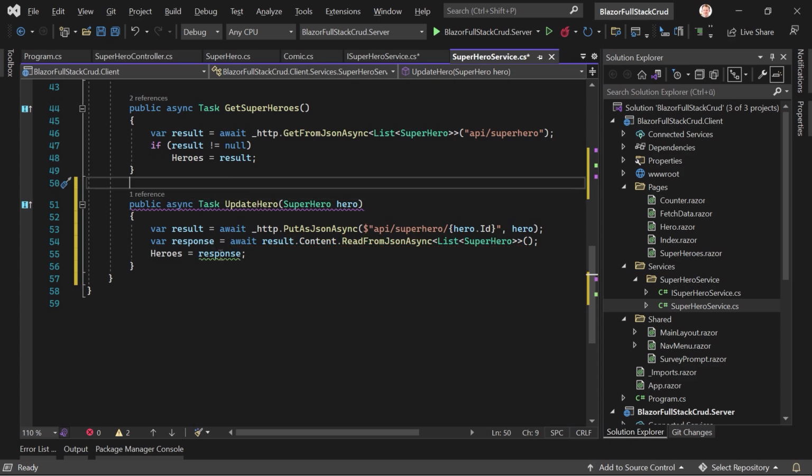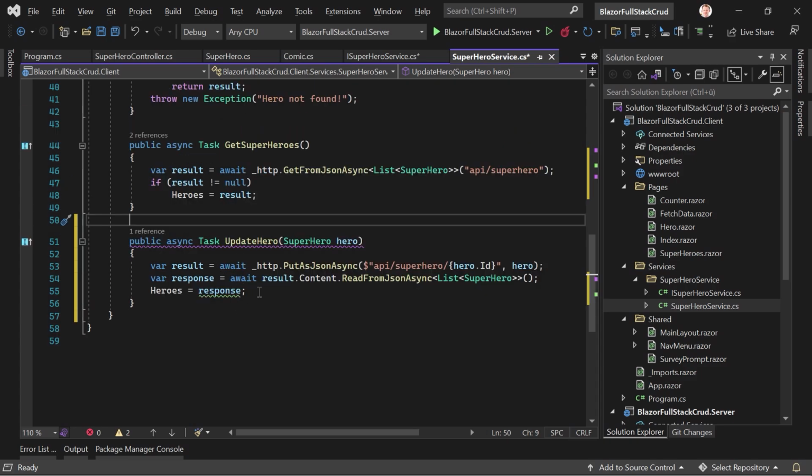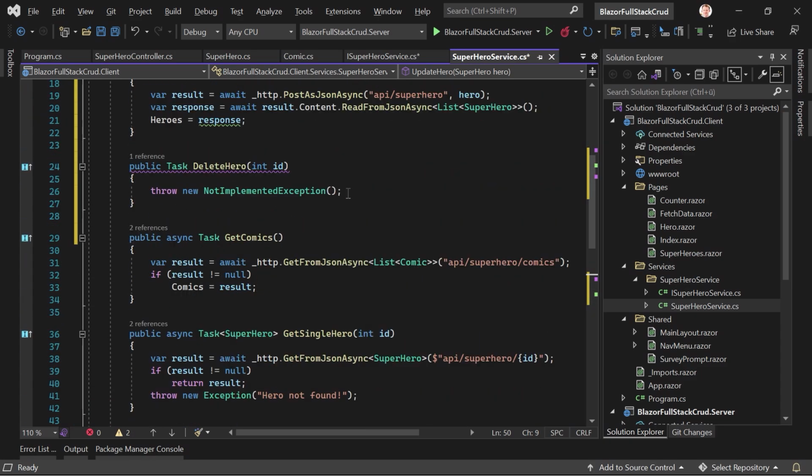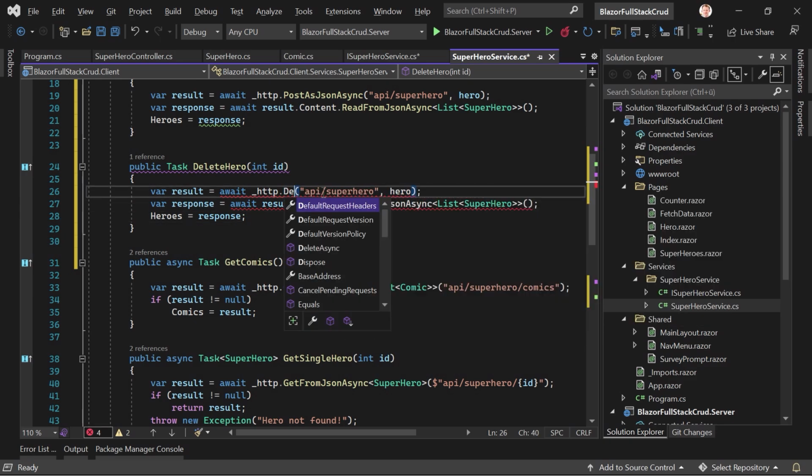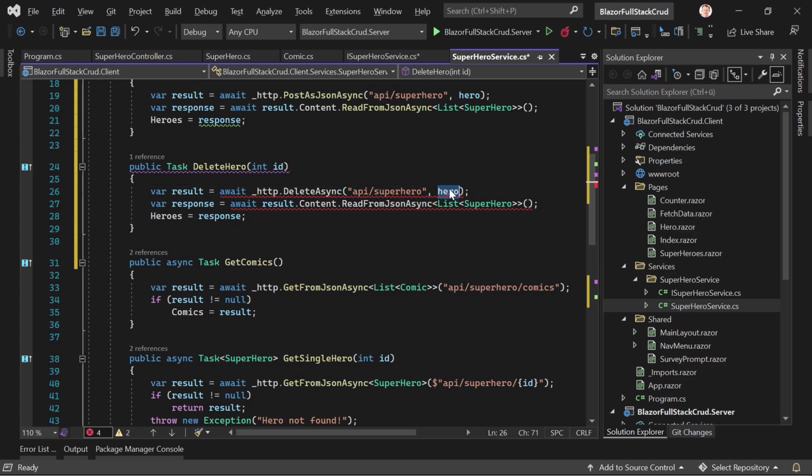And the response is in essence the same. And again, we just paste this for the delete. And this is delete async. And we only add the ID here, API SuperHero, and then the ID, add the async keyword again. All right, and that's it.